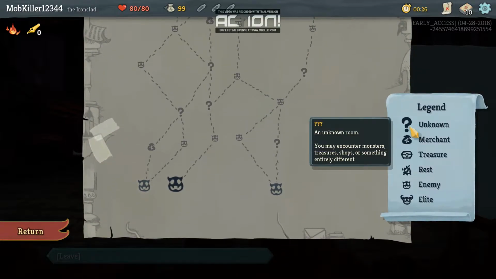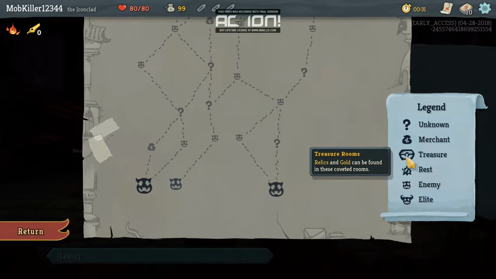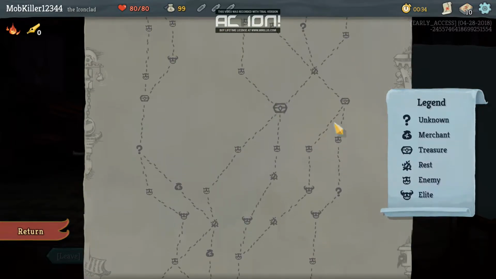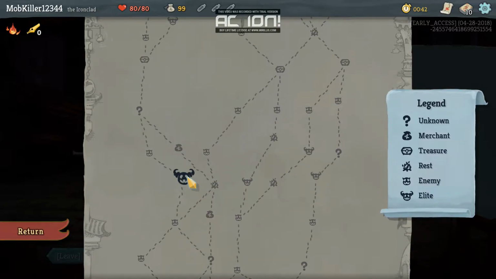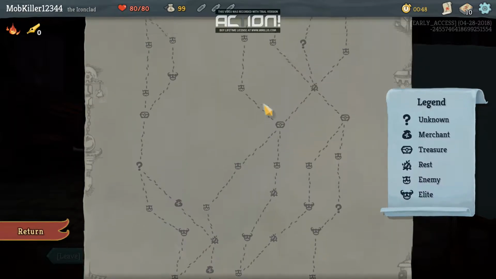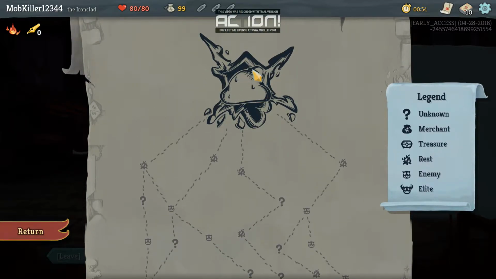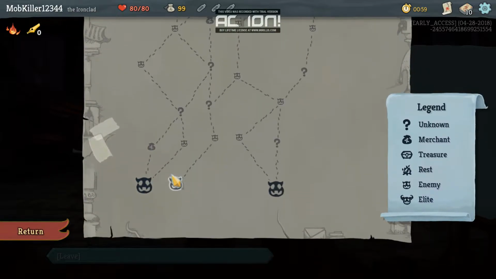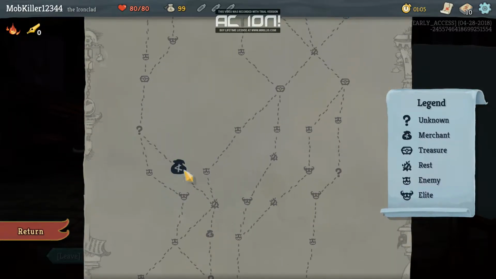There's many things. These are the question marks or events. The merchants where they can spend their gold. Treasure is a guaranteed chest where there's a relic. Resting, you can either upgrade a card or heal. These are the normal enemies, and then these are the elites, so stronger, more difficult. You want to choose a path that isn't too difficult, but you still want to get some monsters. And this is the boss here. So it's a slime. So this is the boss, King Slime. So I think we're going to run up this path and then decide here which way we want to go.